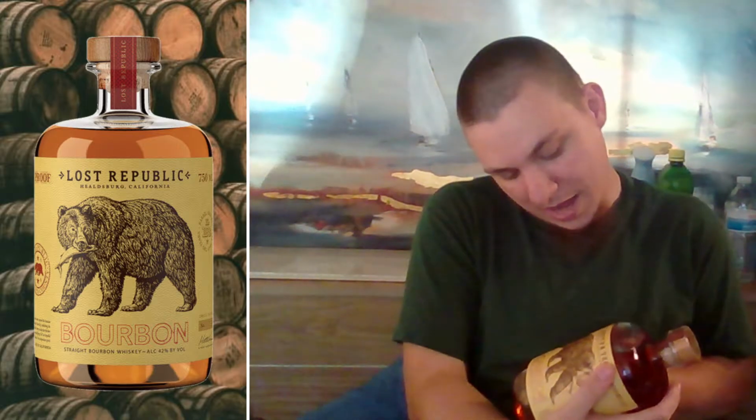Let's read the front, and then we'll get into the tasting review because I've been wanting to try this for a minute. 91 proof, Lost Republic, California, 750 ml. Barrel aged not less than 2 years. I had to read it. It's kind of like a swirly. It's kind of weird to read that. Small batch, number LRB 193.